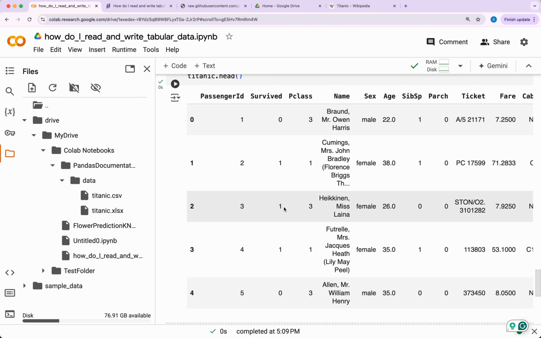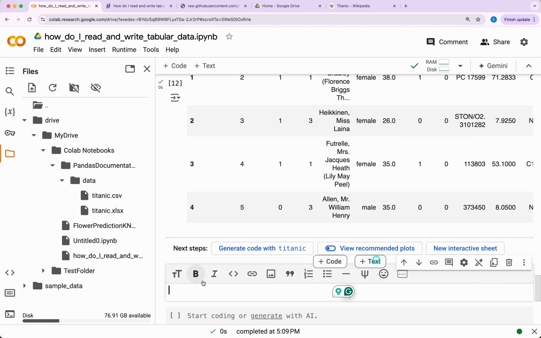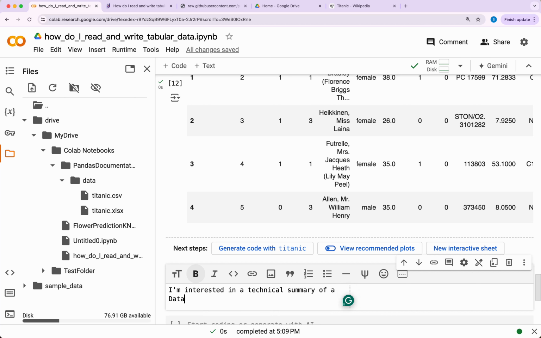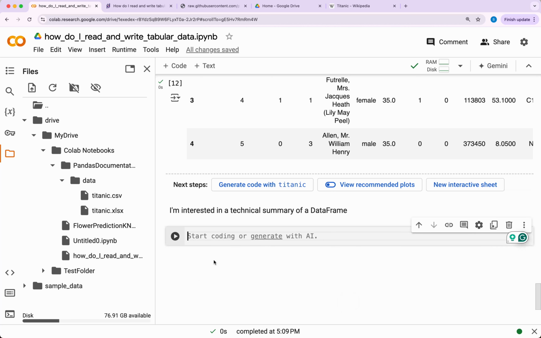But let's say we are interested in a technical summary of a data frame, of course, using this Titanic as an example.